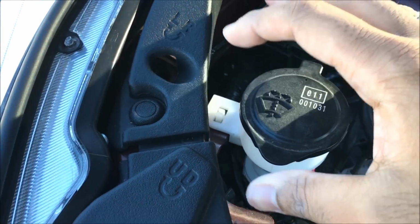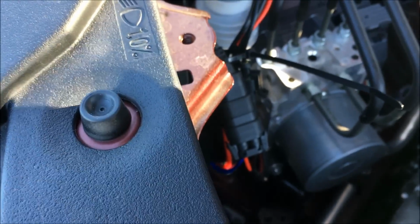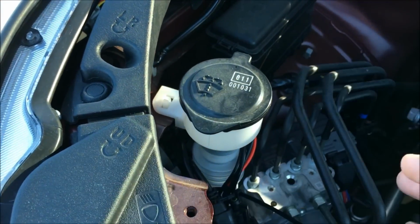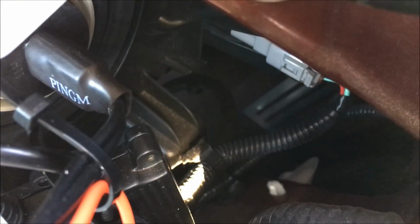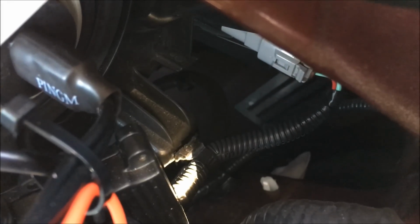That's it. And when you pull it out, just leave it right here. You're not unhooking any hoses, you're just pulling it to the side. It's so simple. And then you get to your actual HID, and you can see the black sleeve again. That's the HID, where it says PINGM. I don't know what that means, but yeah, that's the HID.